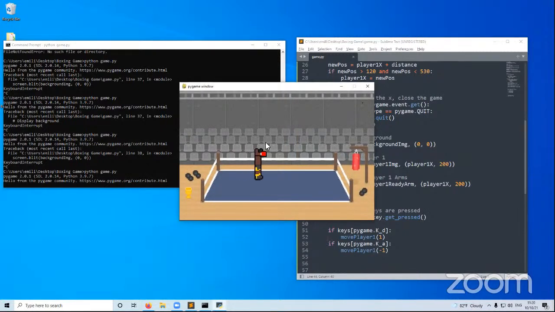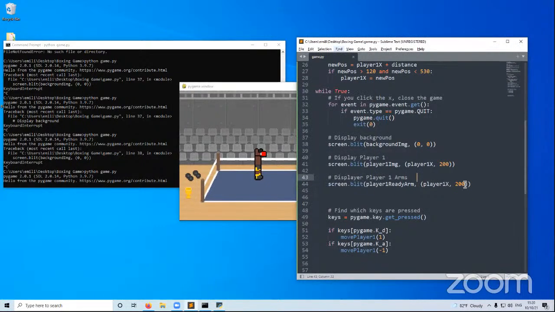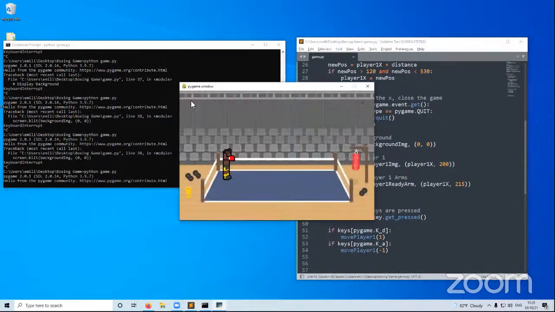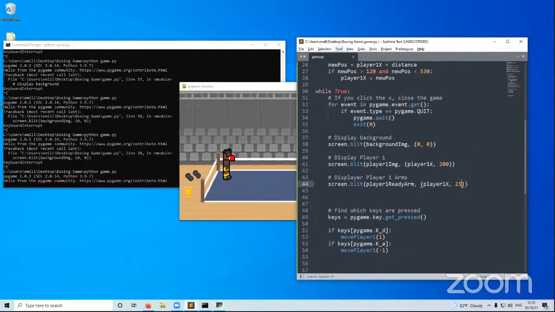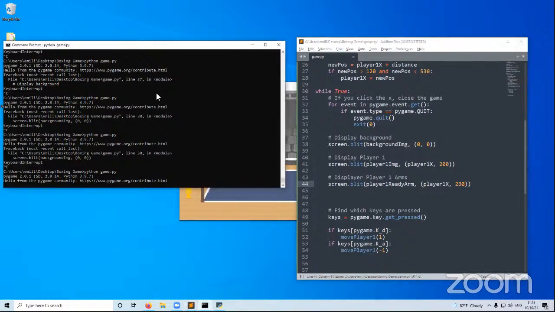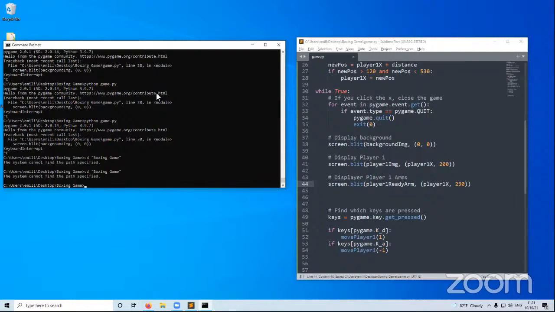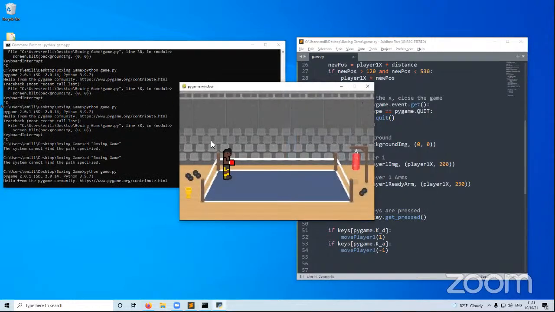Now this looks a little weird. So let's maybe move the arm down. Well, how do we move the arm down? The arm takes a y value, right? And like I said, the coordinates go bigger as you move down. So let's maybe set this to 215. Okay. Maybe a little more. Okay, let's say 230. Okay, that looks good. I think that looks pretty good.